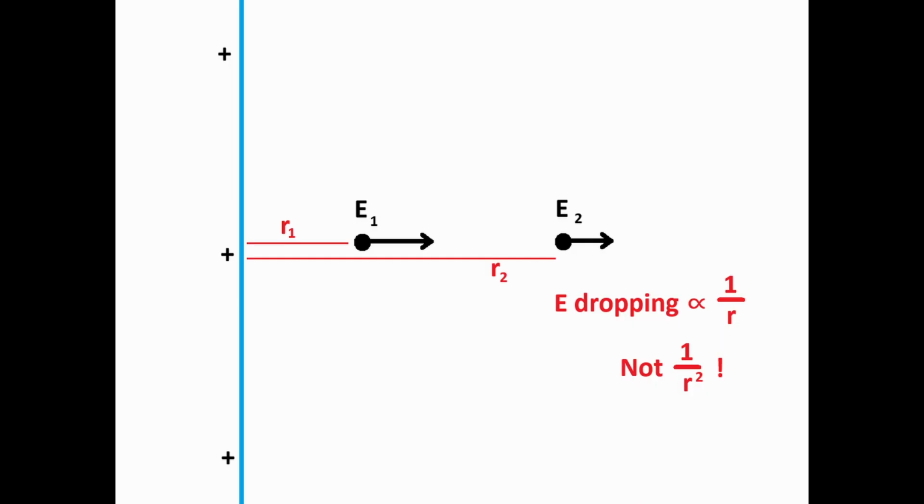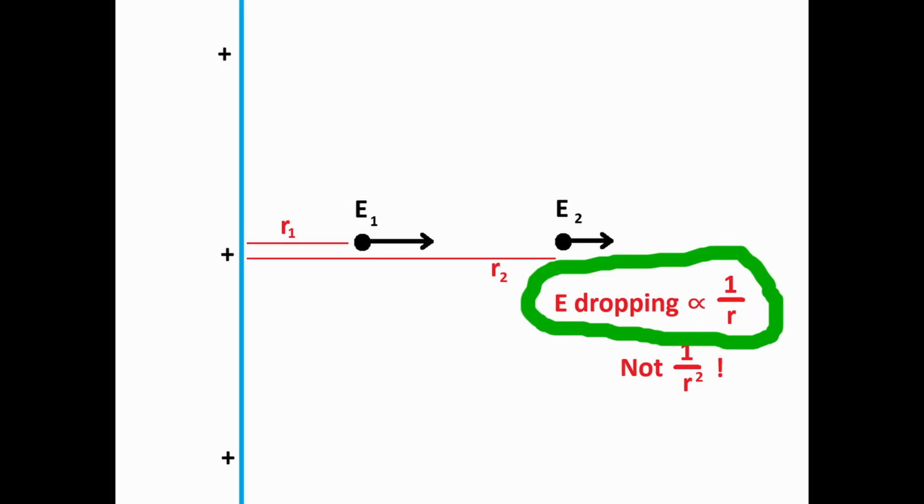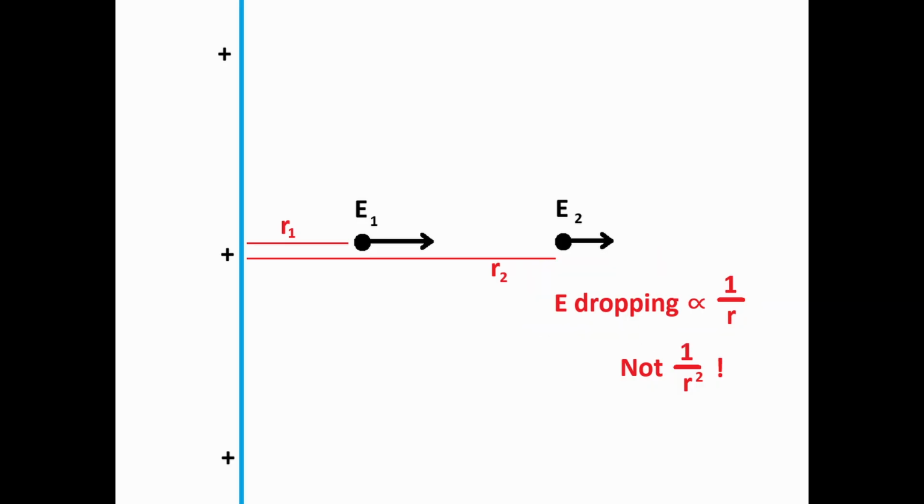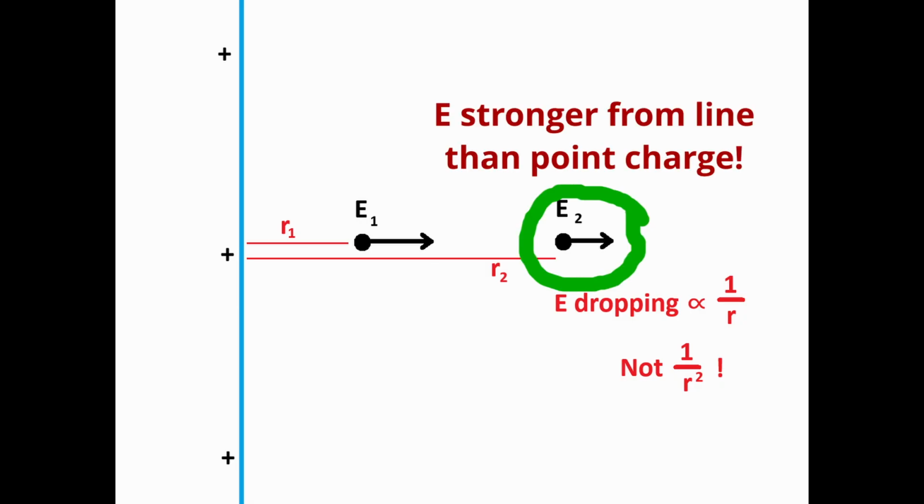In another example, let's look at a very long rod that has an equal charge distribution along its length. In this case, we get the interesting result that the electric field strength no longer falls off by r to the power of 2 with distance, but only r with distance. The presence of a charge distribution along a whole length, which is one dimension in space, has yielded an electric field that is stronger further out in space.